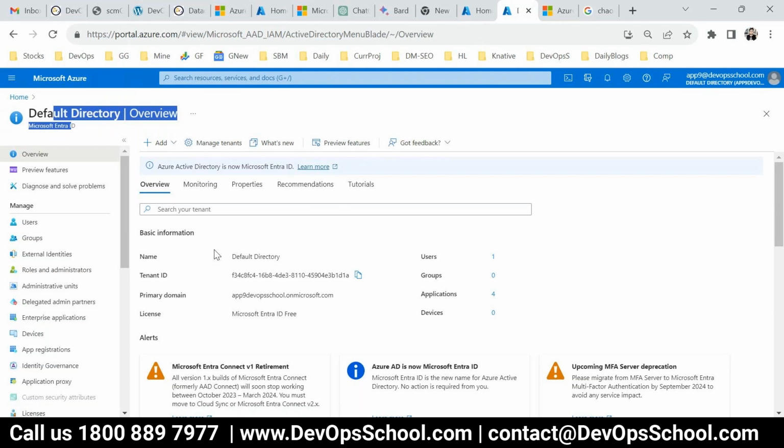So what is AD and how do we use it? That is very important. Let's say I ask tomorrow, hey, can you add my access to your Azure account? How do you do that? That's the first thing. Then you have to set the level of permissions also, right? Most of the time, organizations have one account and they add hundreds and thousands of people to that account and give some level of permissions.